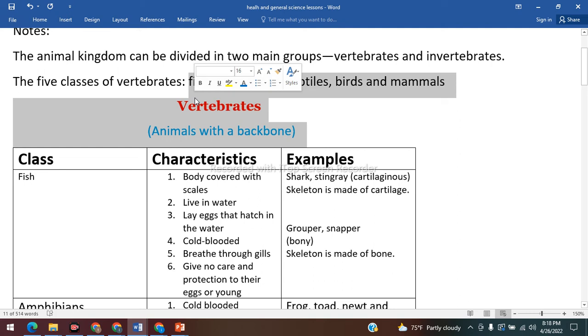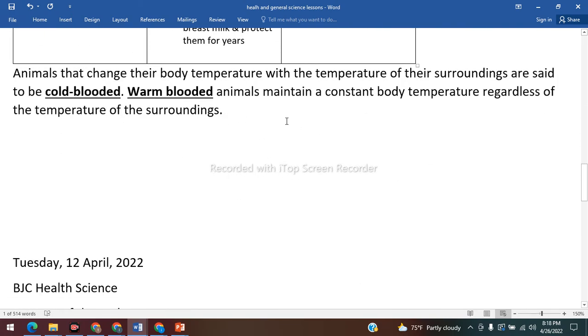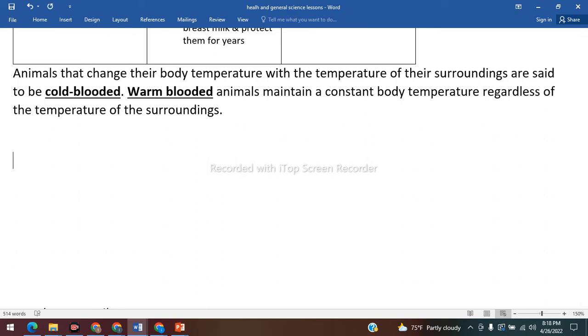Today we're going to be dealing with the invertebrates, and to be honest, their classes are a lot. Believe it or not, it really is a lot for the invertebrates. Vertebrates is very straightforward. That's why in primary school you learn a lot about the vertebrates. As you move up, they start pounding on you the invertebrates and really start to differentiate between the classes and everything. So we're going to talk about the phyla.